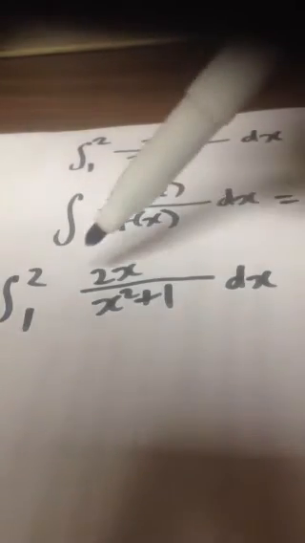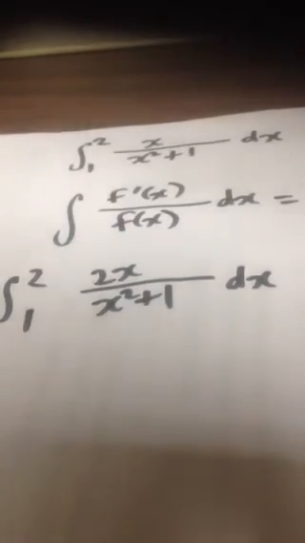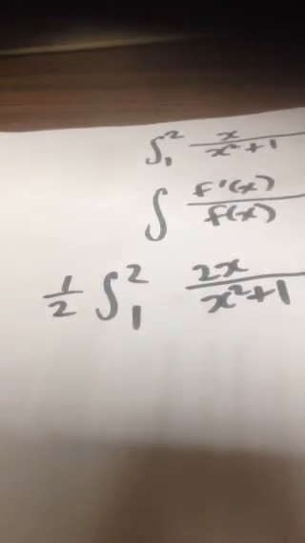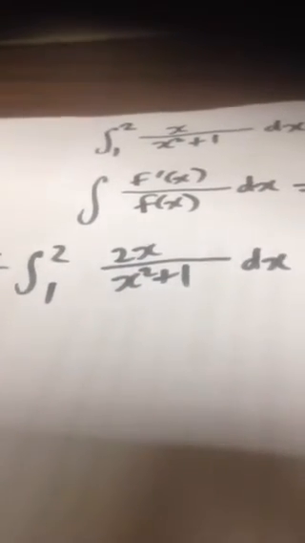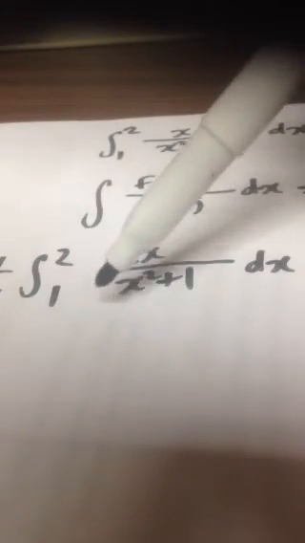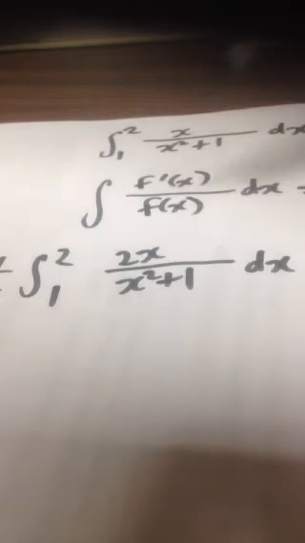Now, of course, if we multiply inside our integral by 2, to maintain equality, we need to multiply outside the integral by the reciprocal of 2, which is a half. So we just multiplied by a half times 2, therefore we did not change anything. But that adjustment was important because it allowed us to get our integrand in the form f prime x over f of x. So the next step, we are going to integrate.